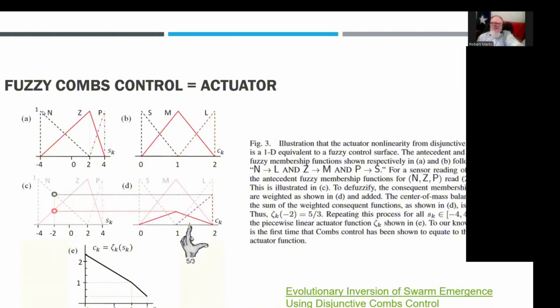So you see it's backwards. It's N implies large, Z implies middle, and P implies small. I guess you can think of this as negative, near zero, and positive. And this is small, medium, and large.